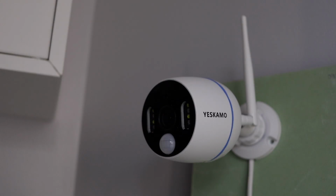Now there are a few features, 3 in this particular case, that I would like to share with you guys and are very interesting compared to the last system. Now they all have to do with motion detection, which these cameras are capable of. Now the first is a motion detection capability of triggering an alarm siren.